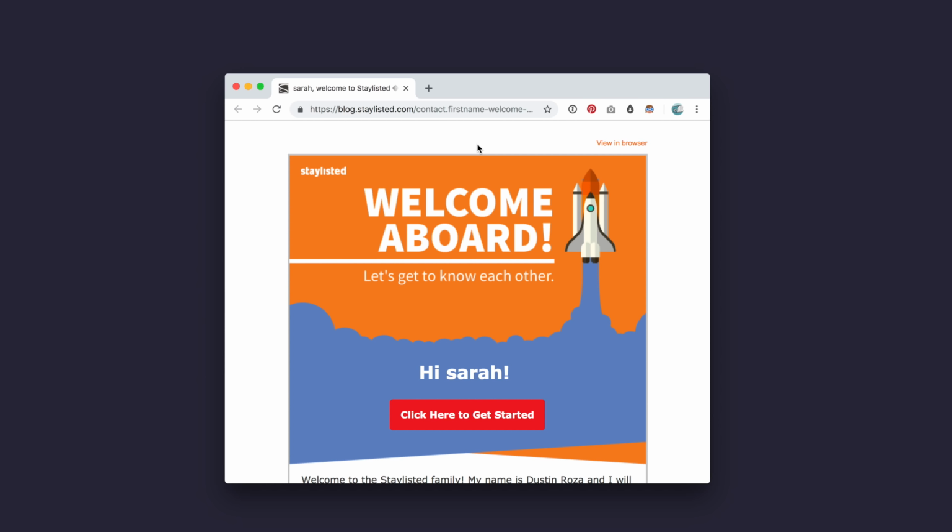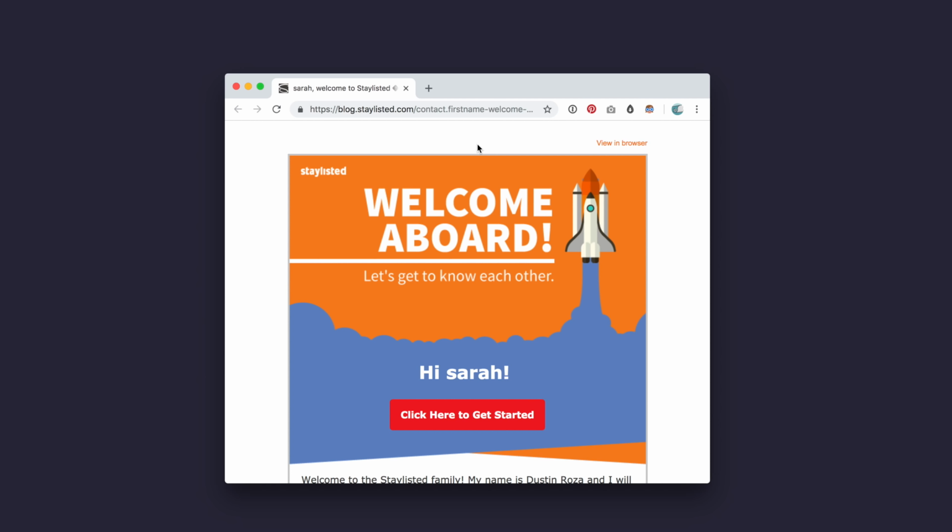The illustration in the background is interesting and fun, but it's a little too cliche for me. It's like, put a rocket on it. It's business. Synergy. There you go. I have no idea what it has to do with Staylisted. And I think that's the thing I'm a little confused about, right? I'm just trying to figure out where we're at.